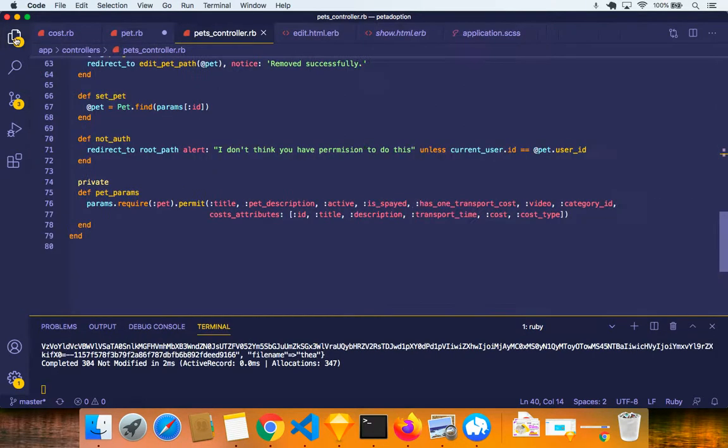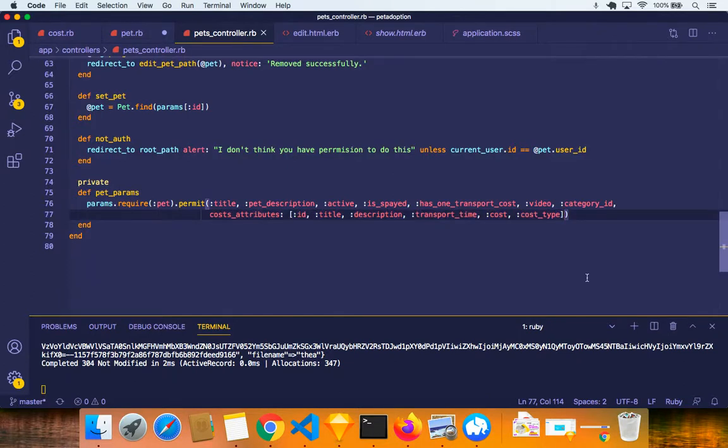So I'm going to minimize this again. Now remember, after the category ID, we had the attributes that we mapped out. Well, we didn't map this out, but these are the attributes that we allow, this is part of the pet params, right? So we allow to update them and create them. So this is an object, right, with this array.